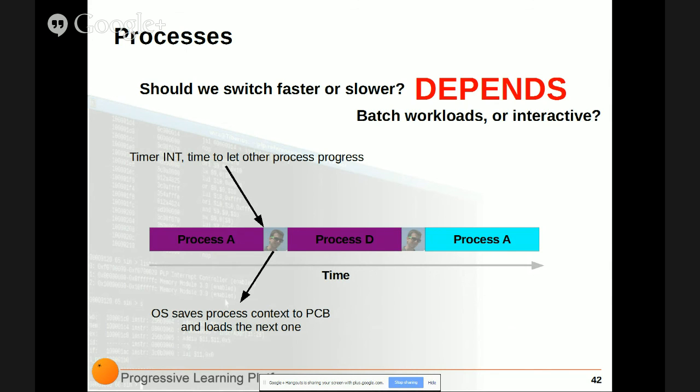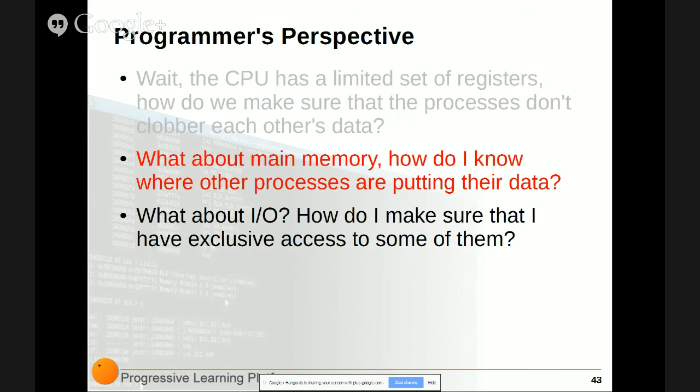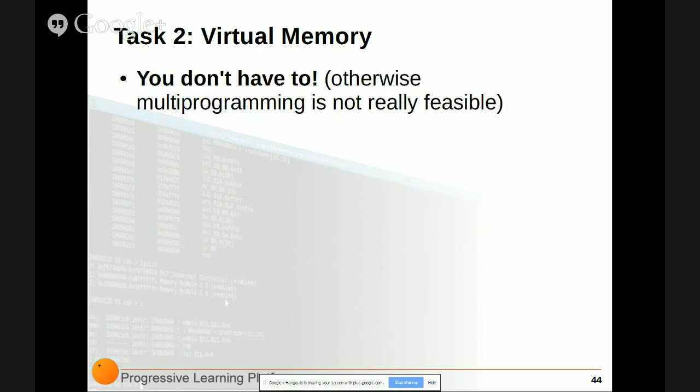Cool? Now, what about main memory? How do I know where other processes are putting their data? Should you know? You don't have to, right? If you had to be careful of where other processes are putting their data, it would be pointless. You want to make sure that every program sees itself as the sole owner of the computer.